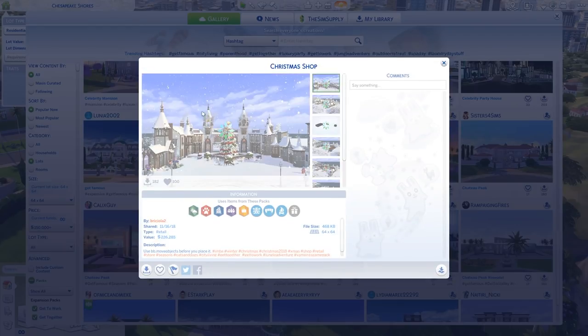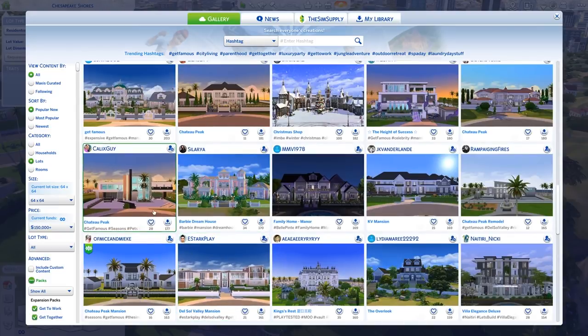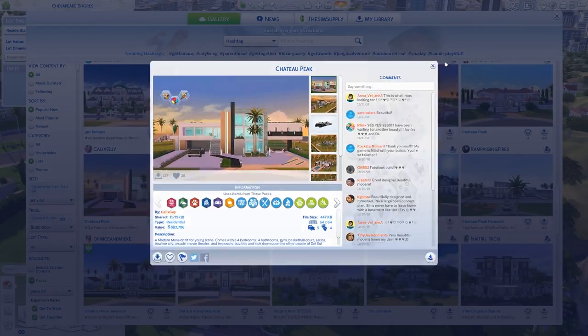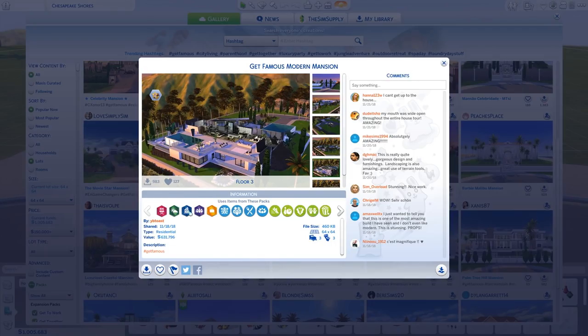And first of all, this is awesome. Christmas shop. But oh, actually, they could probably afford that. Not quite what I'm after, though. But yeah, every single mansion is like $500,000 or more. So probably should have just kept the standard one that was there. Okay, so I'm going to do this one, Get Famous Modern Mansion by YB Toast.